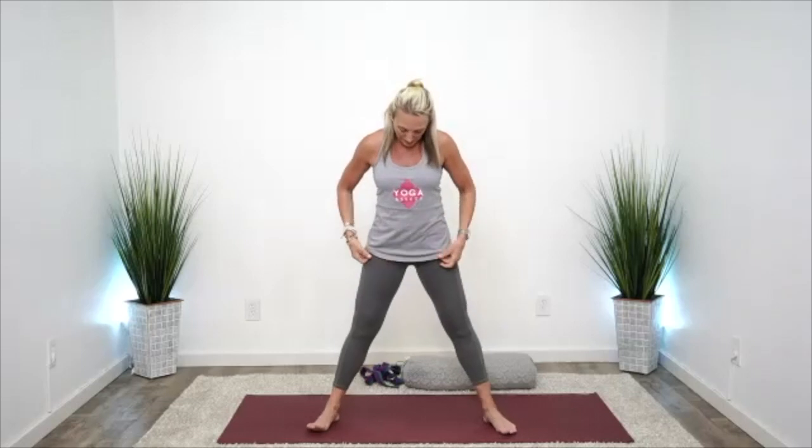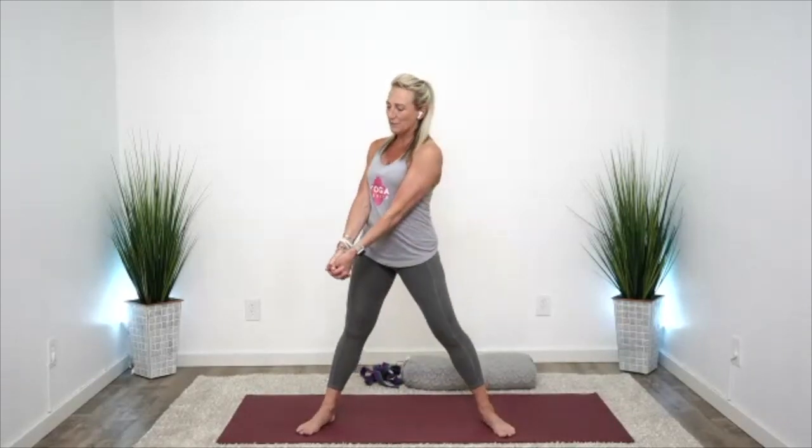Turn toward the long edge of your mat and take your feet a little wider. Toes turn slightly out. And this is where the golfers get to laugh at me because, don't judge, I'm not a very good golfer, but we're gonna pretend we have a golf club in our hand. So again, cross to where the natural thumb comes on top. And we're gonna start small, right? We're gonna keep our arms straight and we're just gonna start to rotate from side to side.